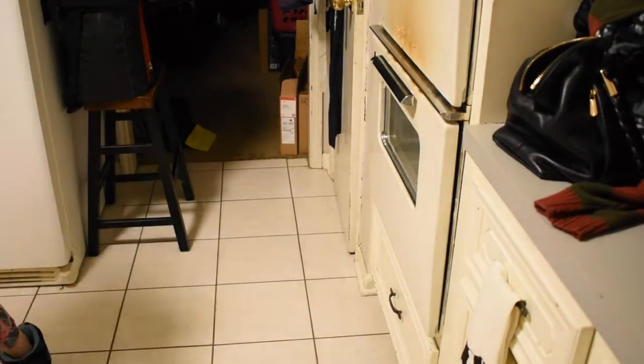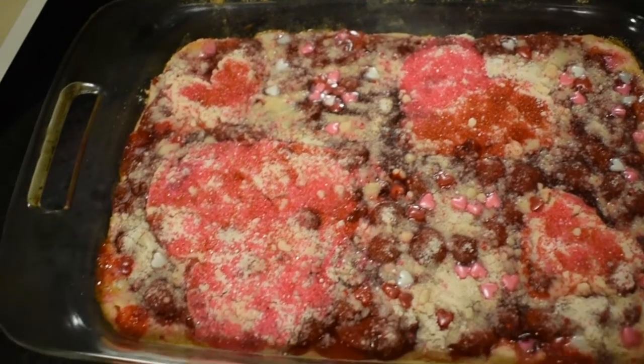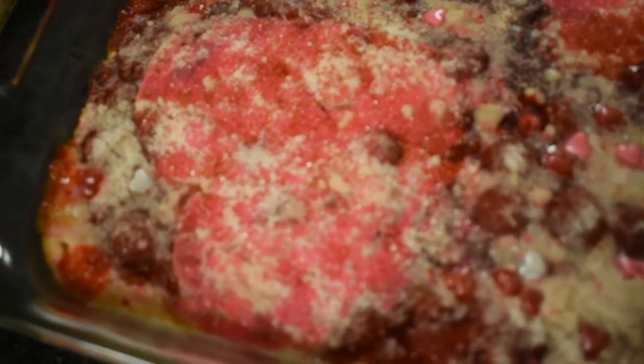Alright guys, so this is the finished product. It's super cute, it's really good, my kids love it, we make it a lot.